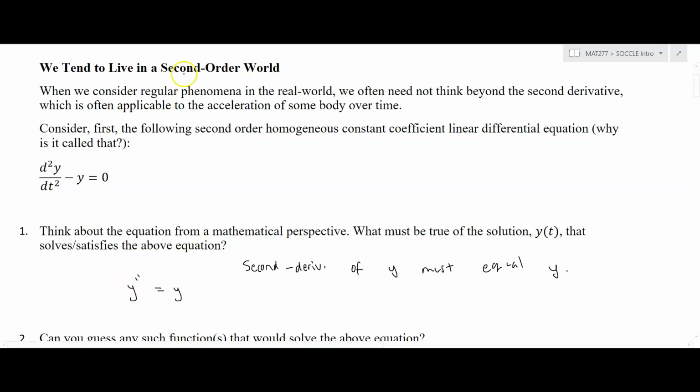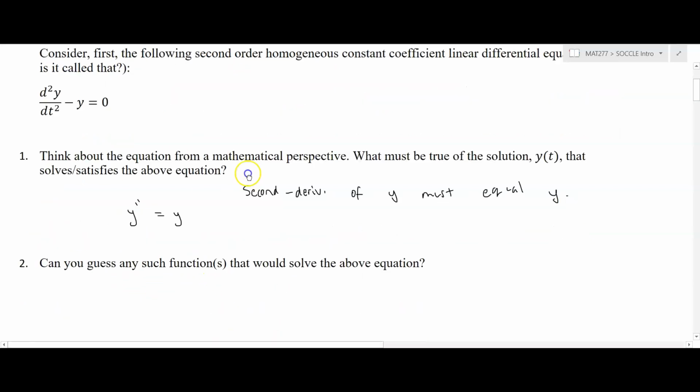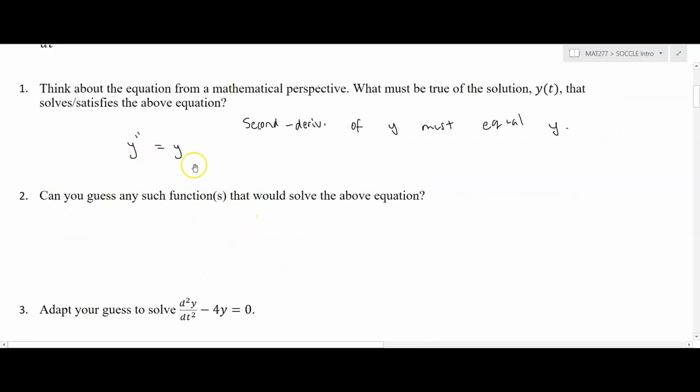Well, I can kind of begin exploring this to see if I can guess any functions that would work here. And I can say, well, geez, let me think of some candidates. And I like to use the word candidates because these are not necessarily solutions, but these are just my guesses. So you can think about these as educated guesses. Now, I'm going to be really sort of out there right now, and I'm going to say, well, what about something like e to the t plus t squared?